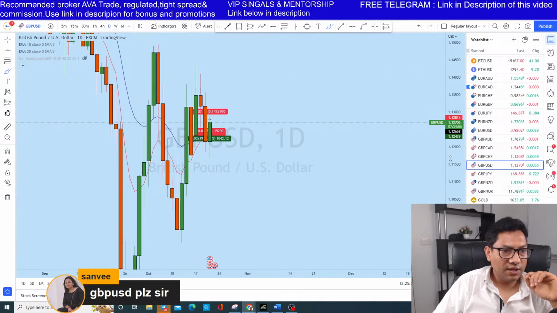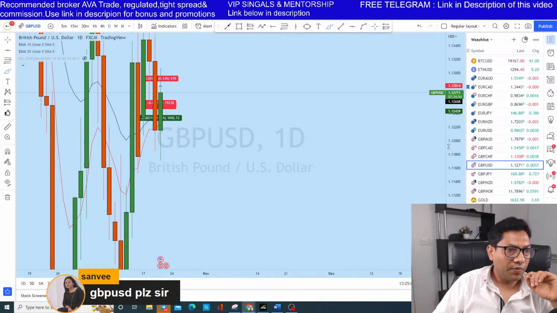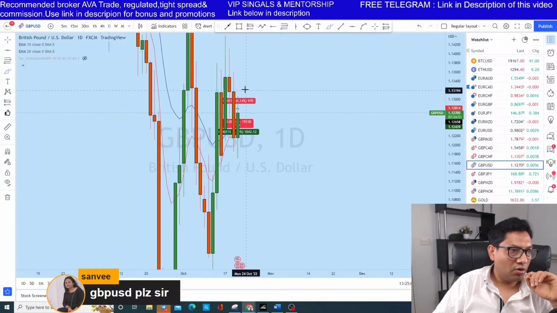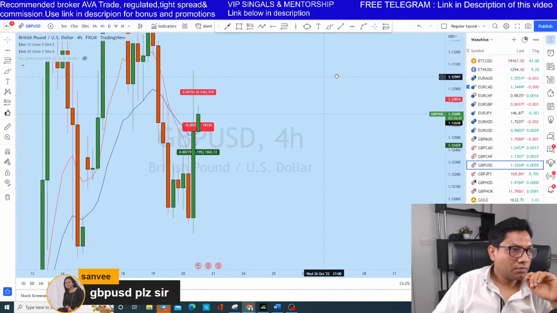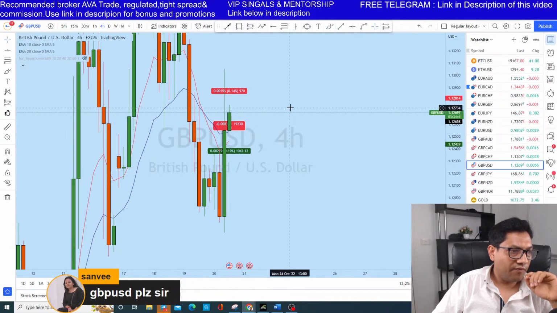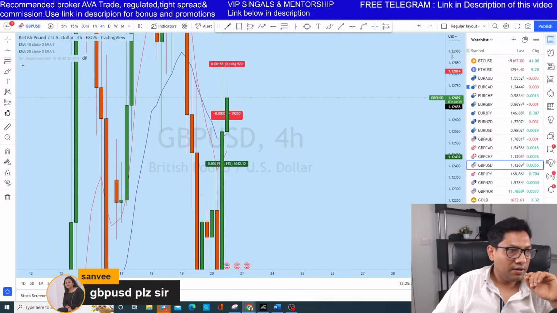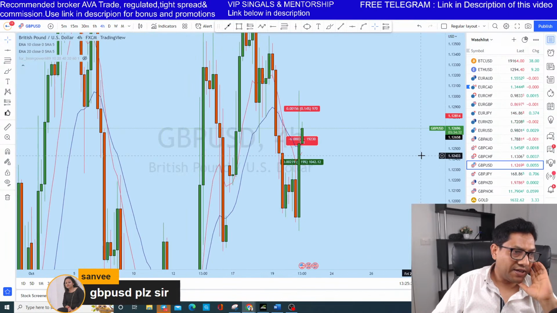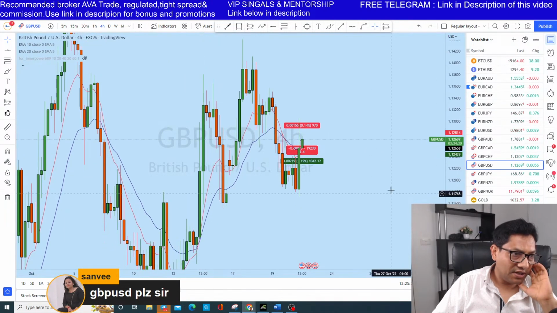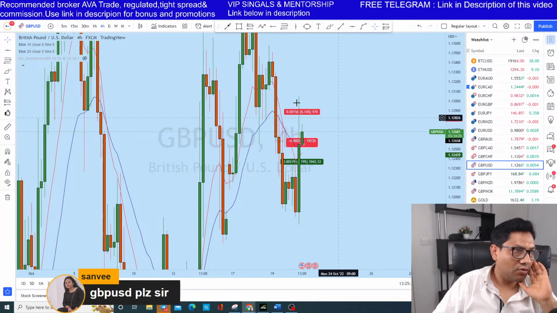daily. We have seen that in fact from the daily perspective the price has gone into a very important zone here. Okay, if you look at the 4-hour, we have seen primarily a spike during this news, and from that spike we have seen that now the price has gone up. So with that perspective, I still think that GBPUSD will finally come back down. Okay, I still think that.